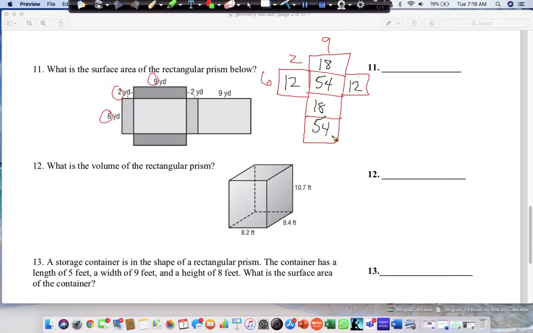And then however you like to add all 6 of those numbers together, that's how I'd like you to do it. So 18 plus 18, 54 plus 54, and 12 plus 12. I know 12 plus 12 gives me 24. 4 plus 4 gives me 8, and then 5 plus 5 gives me 10, so we have 108. We have 16 here. Carry the 1, so we have 36. So then I'm adding together 36, 108, and 24.